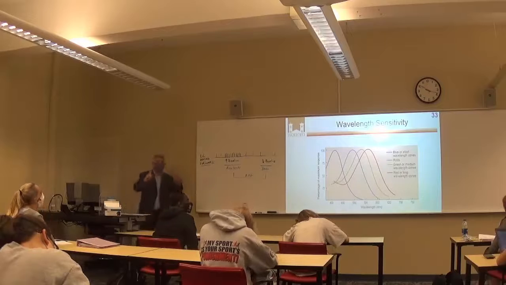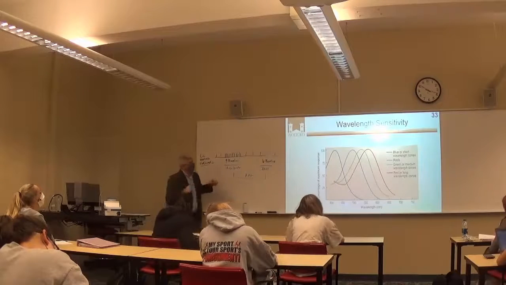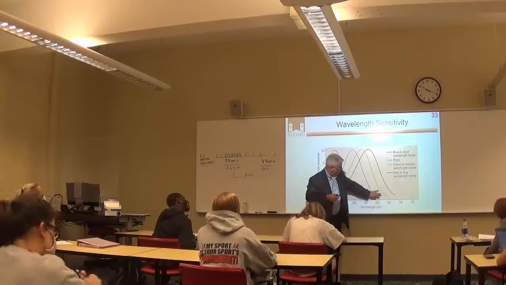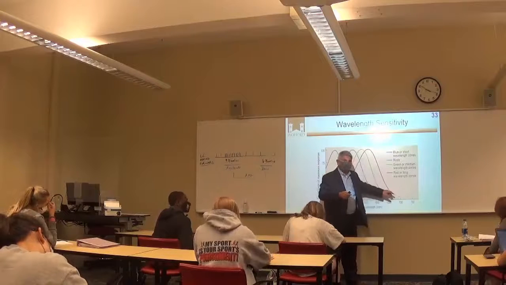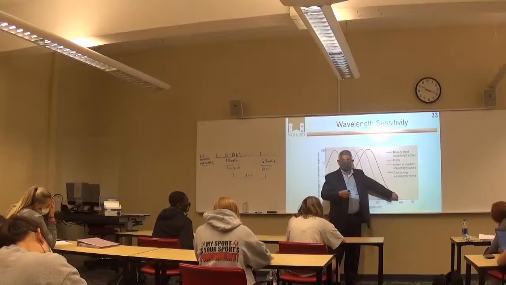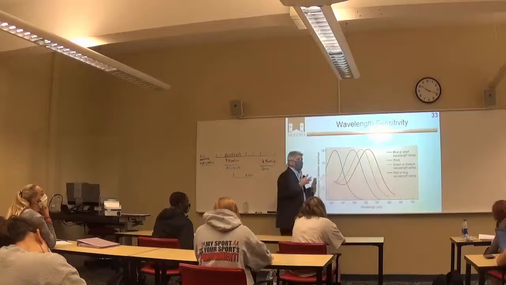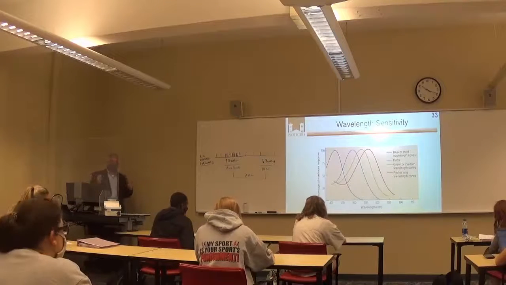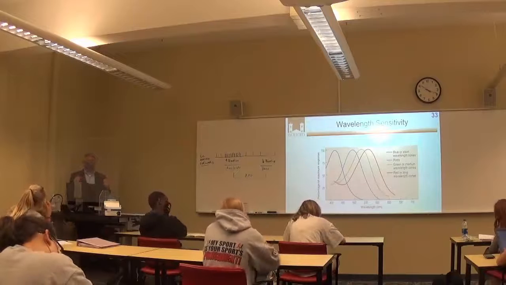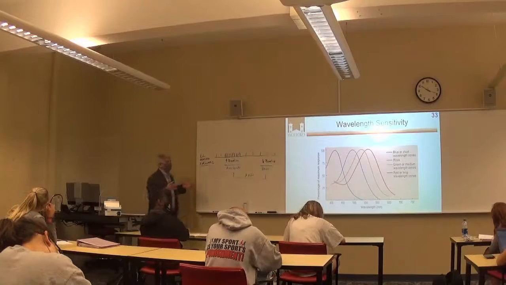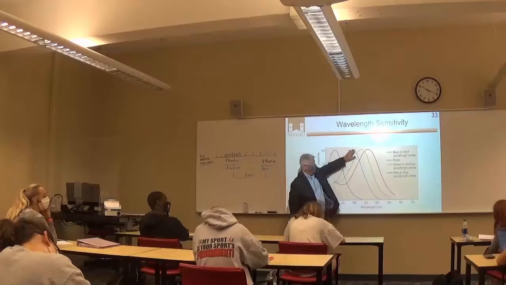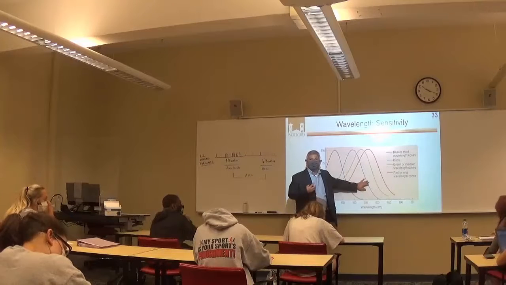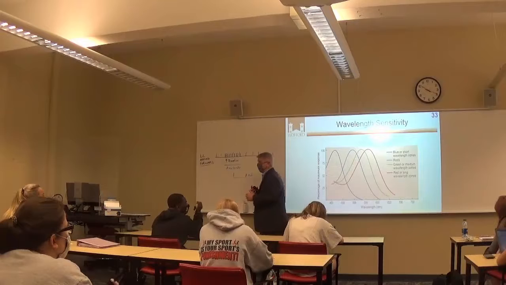So for rods, there's only one photopigment. So this is rods, and they can detect blue to about orange, but notice out here where it's red, the rods really can't detect red light. So when you're using your rod vision, you're not able to discriminate between colors. You can just see shades of gray because there's only one receptor. It can be low stimulation or high stimulation, but we can't interpret that as a frequency. It's just on or off essentially. And it doesn't respond to red at all.